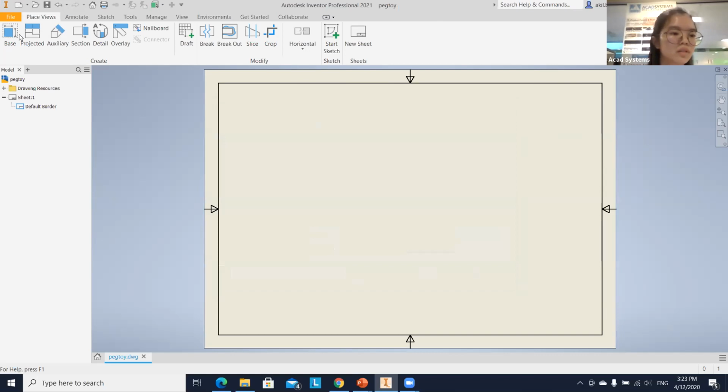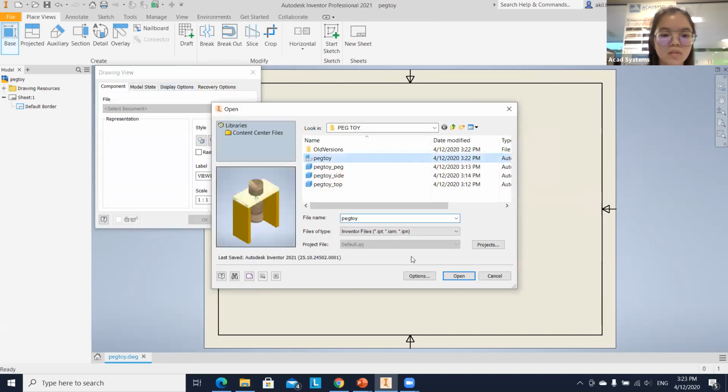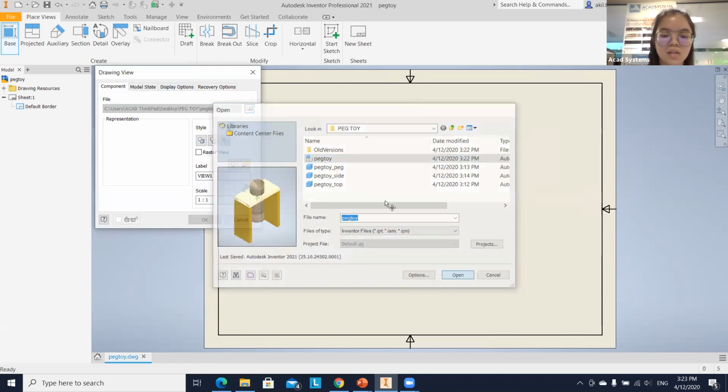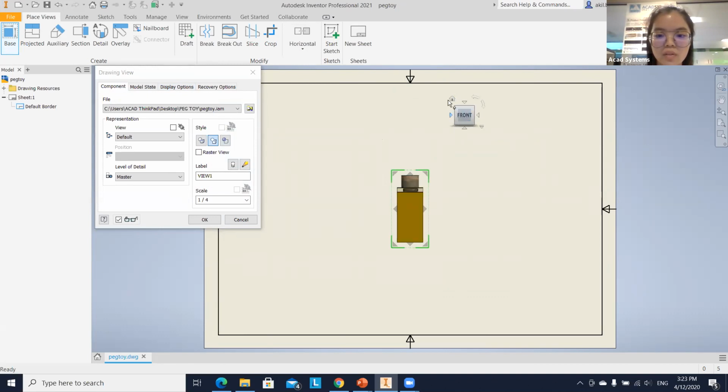Okay. So we click on base view, and we open the file that we have saved just now. Our pack toy. Click OK. So this is the pack toy that we have created just now. We can change the view by clicking the arrow.